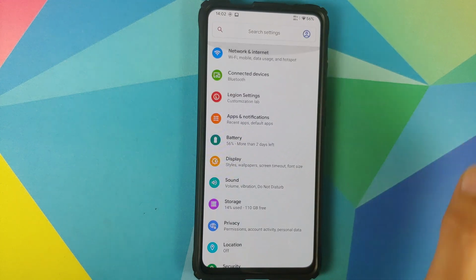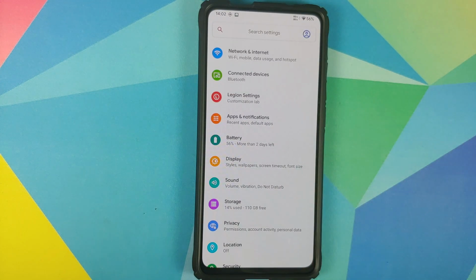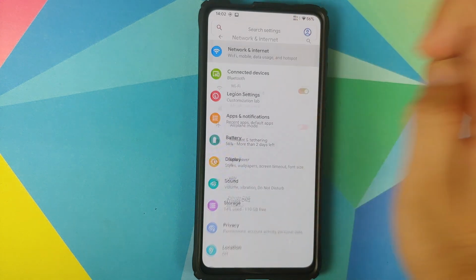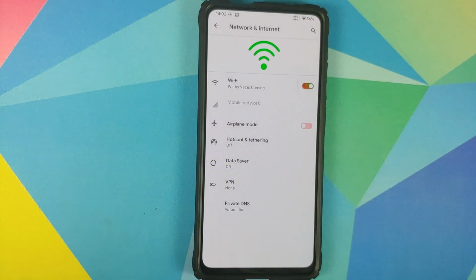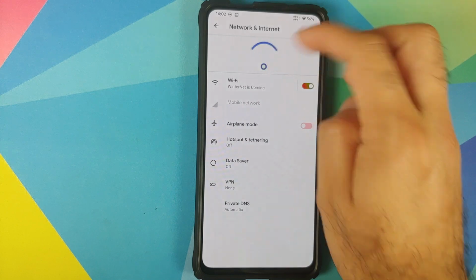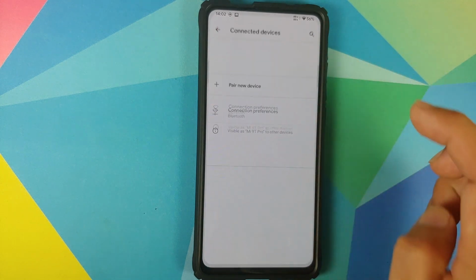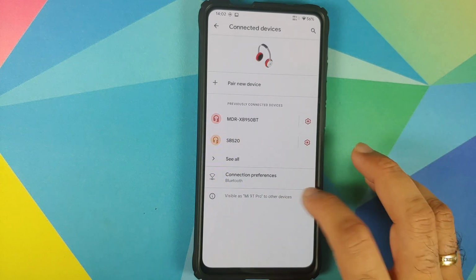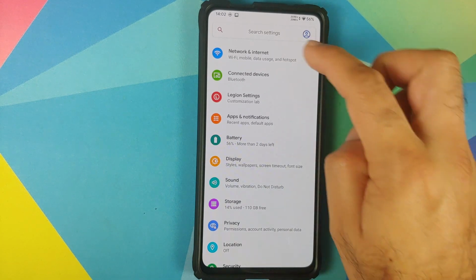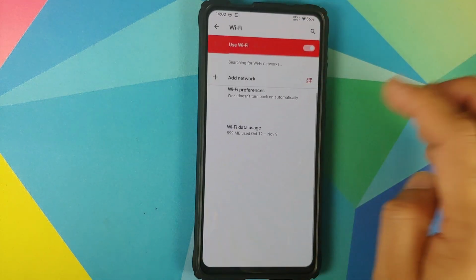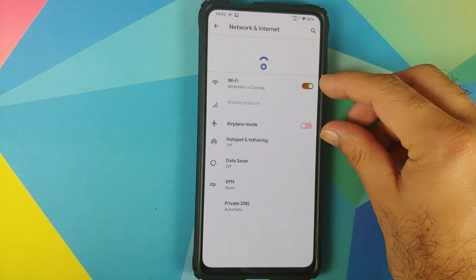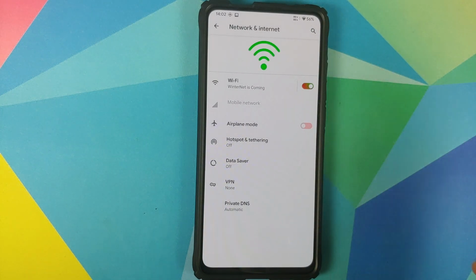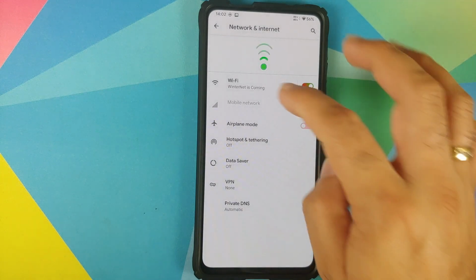Next up, we can go into settings, have a look at the various customizations which come with Android 11 and Legion OS. So yes, 5 gigahertz Wi-Fi works absolutely fine, and these animated icons which you see on top for most of the options are something which Legion OS has added. So back into network and internet. Before I forget, these buttons with the super cool gradient is also a feature of Legion OS.